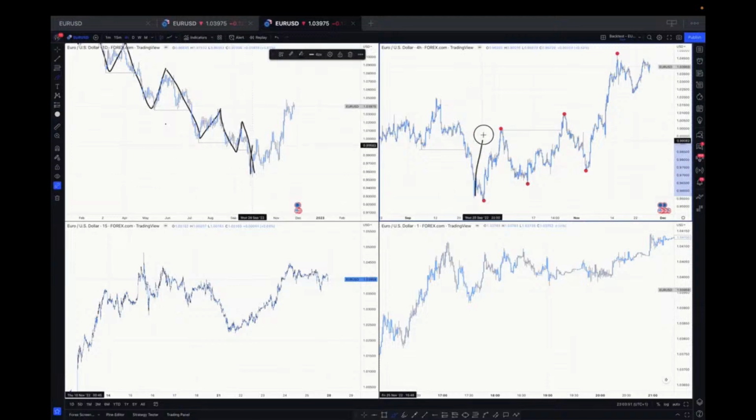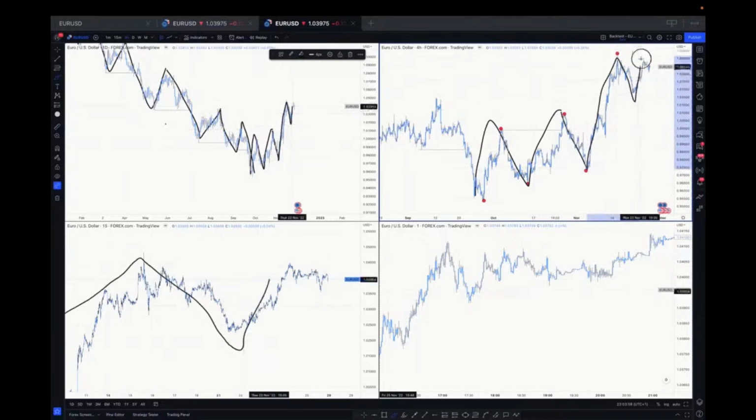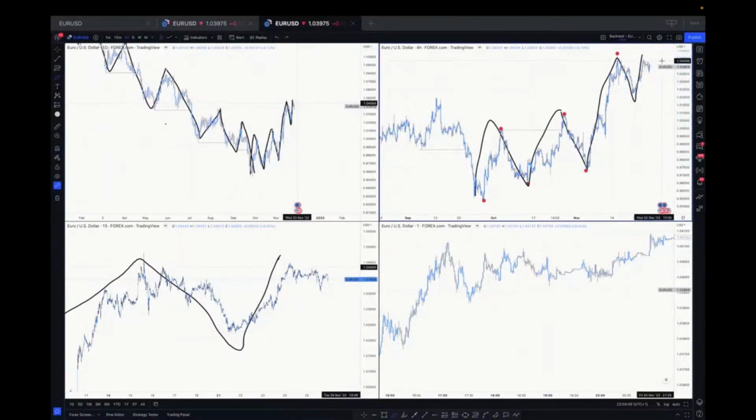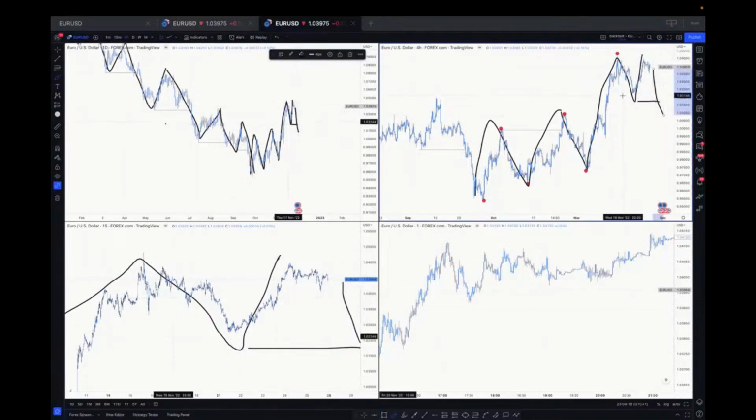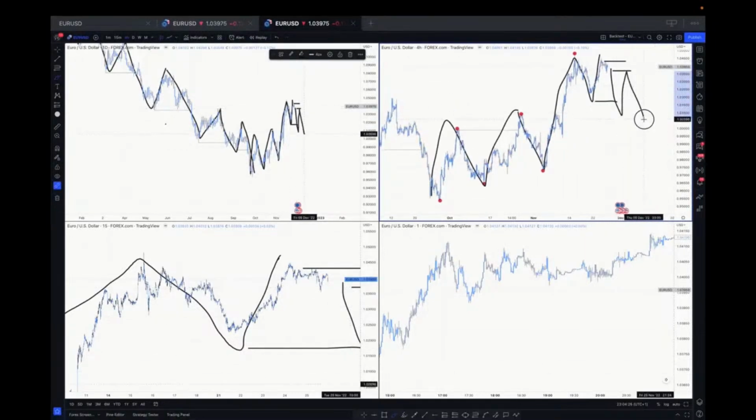So let's look at this move. Let's just draw using this tool. So this was a move, and then it returned, and then it broke structure, and then it returned, and then it broke structure, and then that's how it continues. Now we're around here. So we know that because this is a bullish trending market, our expectation is that the market will continue to trend bullish. However, the market, of course, can decide to do whatever it wants to do, and change character from being bullish to bearish. If it takes out this low, for example, then we know that the market is about to change character, and then our expectation is for it to pull back a little bit into the zone here, and then continue downwards, right?